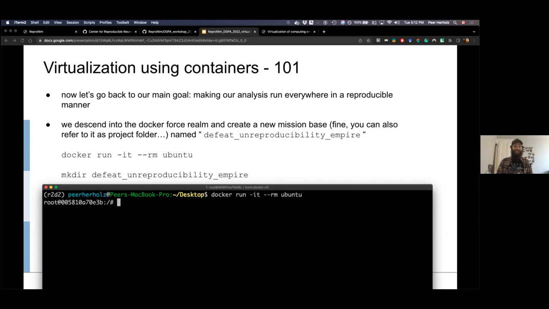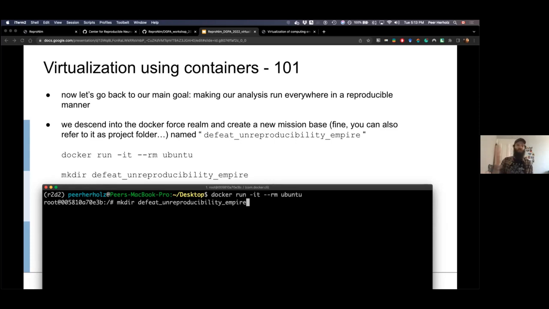We are back inside our container or software environment, and now type mkdir, to make a new directory called feed on reproducibility empire. I should use shorter names, they're less prone to typos, but here we are.